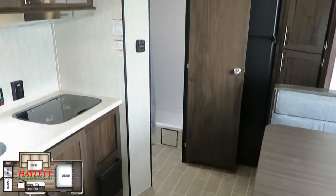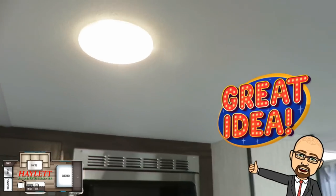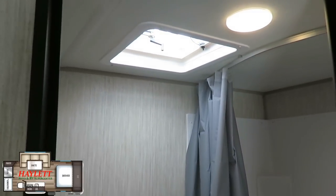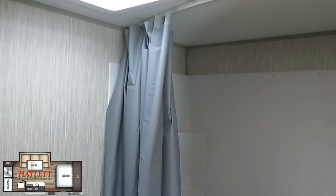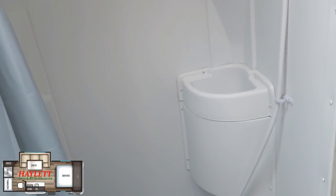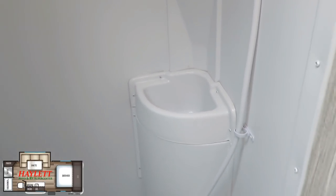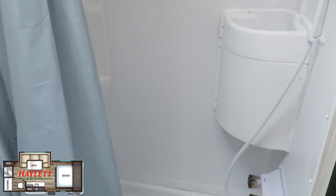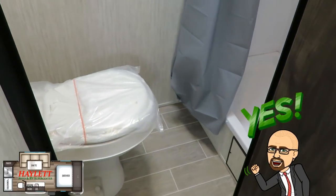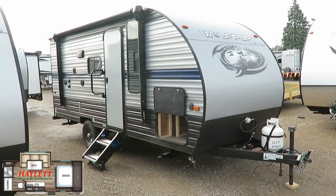The bathroom is really well done for a small camper. You've got a power vent fan, shower surround paneling, and individual light controls throughout. There's also a little mini sink within the shower — reminiscent of truck campers or teardrop campers — with a small drain that's not big enough to get in the way during a shower. They also have a simple easy-entry shower pan as opposed to the step-up travel trailer tub, and there's a foot stool so you don't need to contort yourself.